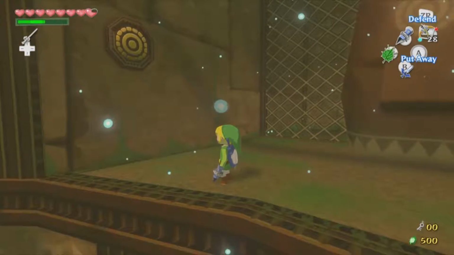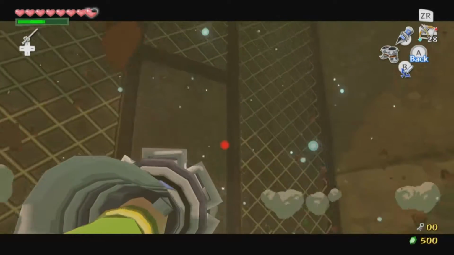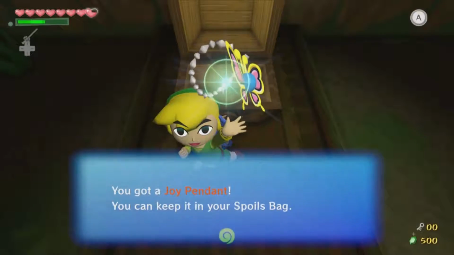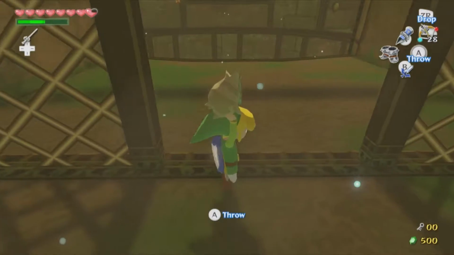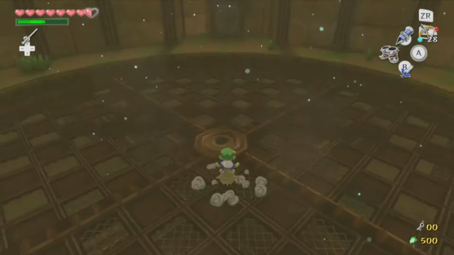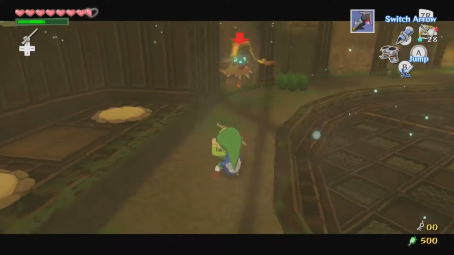Giant statue. What? Oh, no, I would have never guessed this. This is what I'm supposed to do? Oh, I guess it does have the symbol on it. But, my God. Sure. Sure, Nintendo. You're living in some crazy world. Oh, the joy pendant. Did I go to the wrong one? No, there he is. Good. Ugh, okay. Now we jump all the way back down. That was it. Oh, it's okay, buddy. I got you.